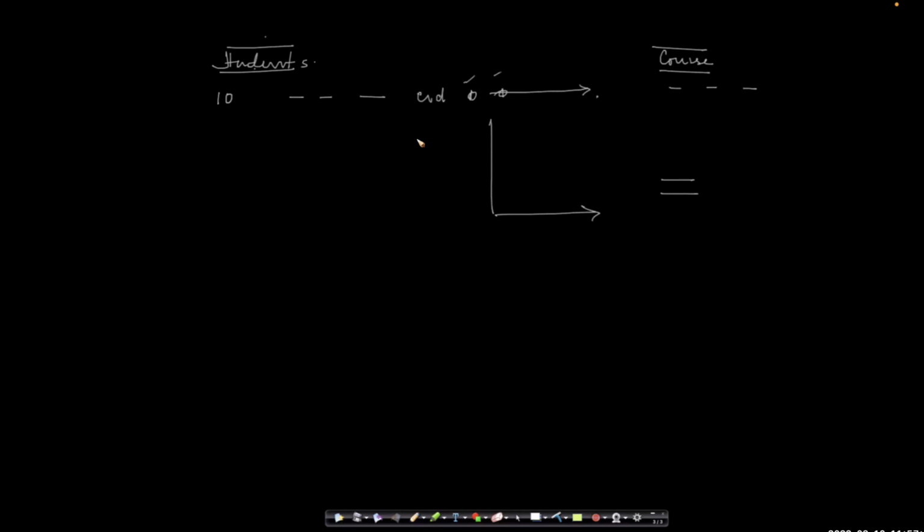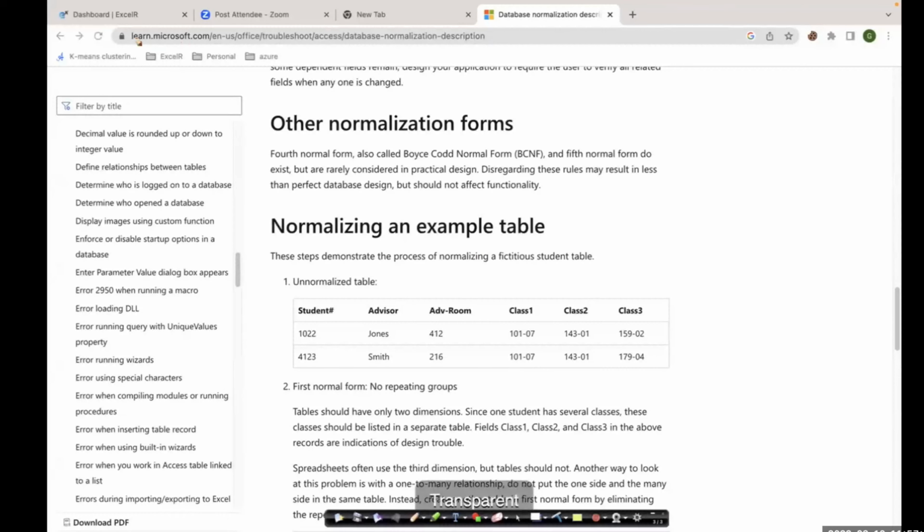Some redundancy will be there, but for my purpose, it becomes easy for me to access records. So it's very dependent on how you design tables, right? I think this seems a simple example, right? You can go through, but it's a slightly complex idea.